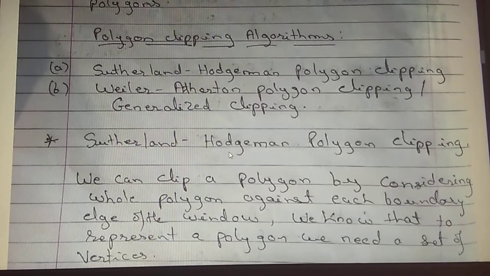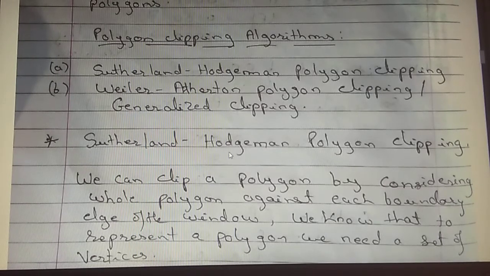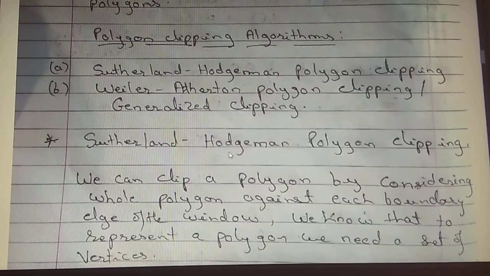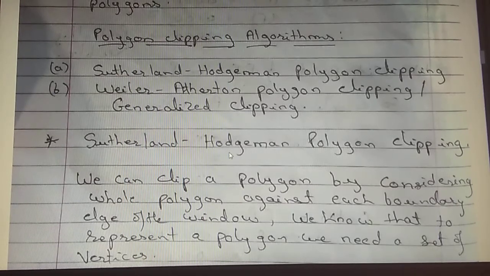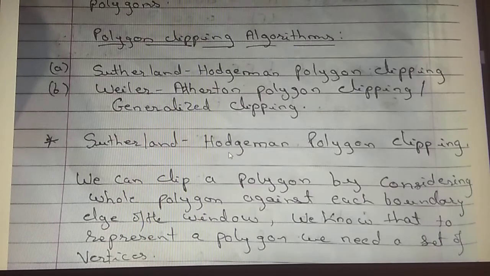Now suppose we are using the line clipping algorithm, then each line of the polygon is separately considered and clipped. After clipping, we will get again a set of lines. But can we call that set of lines a polygon? No, because these lines are not forming a closed figure. That is why we have to modify the line clipping algorithm. So for polygon clipping, we require an algorithm which will produce a closed figure as the final result, right?